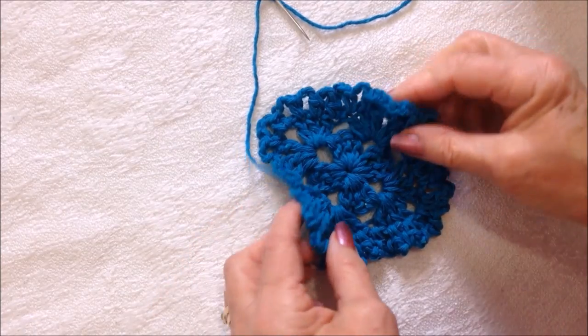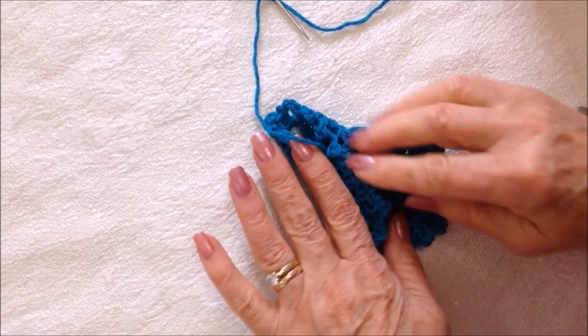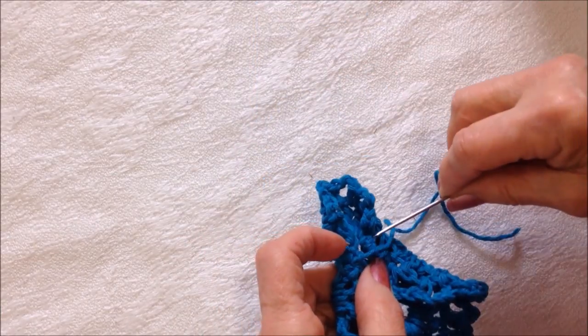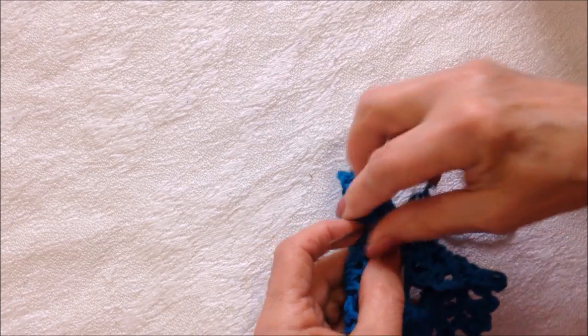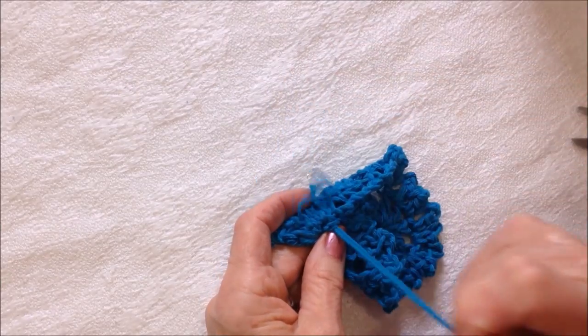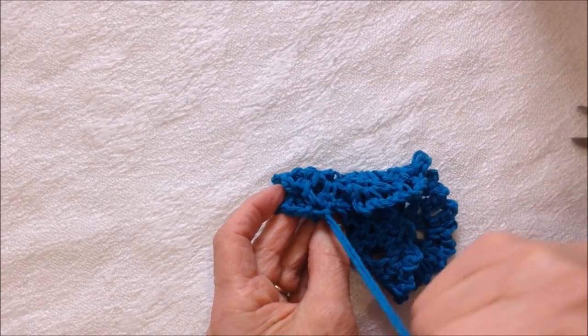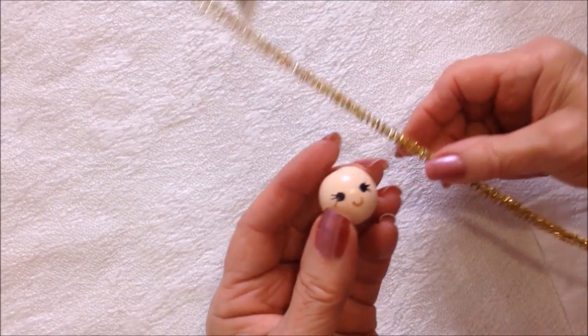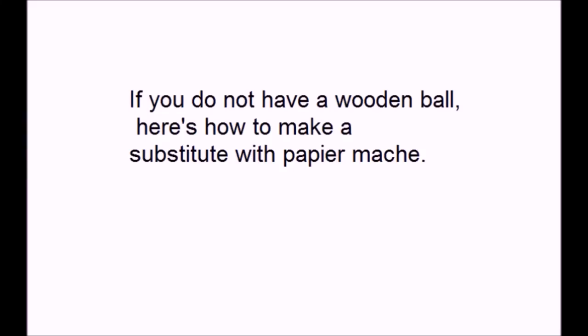Okay, to make this angel, I'm going to fold these two sides in like this. And I've threaded the yarn end into a needle. And I'm going to attach these two sides like that. And I'm going to use a little wooden ball for the head.